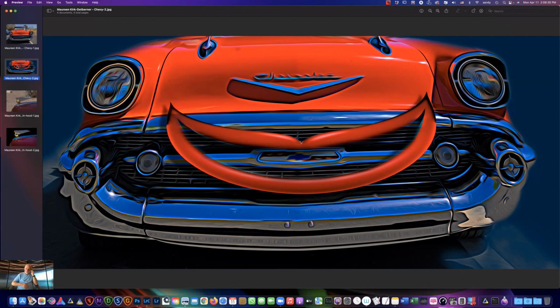It looks like you tried to sample the color on the car to put on the lips. I did not. They came from a free site where you can get images. You don't have to pay for them, and you have a license to use them. I think it's called Pixabay, and they have all kinds of fun stuff out there.